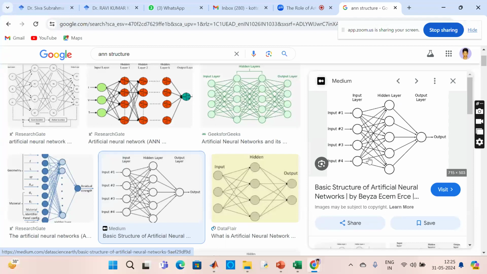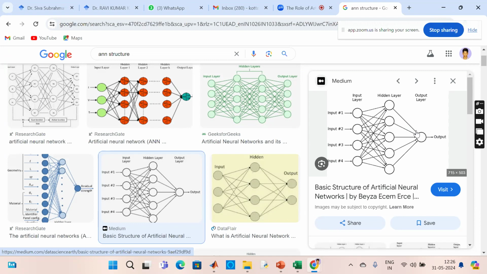Each and every neuron will be connected with weights, and after that it will be linearized with the help of bias. From the hidden layer to the output layer again there will be some weights, and each output layer will have some bias for linearization. The summed value of the weights has to pass through the activation function. Here an activation function will be there, and here also an activation function. Like that, once weights and bias are generated and data is passed, finally the output is predicted. This is actually feed forward.